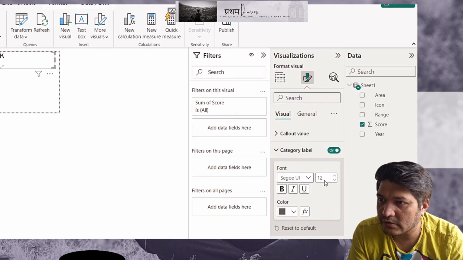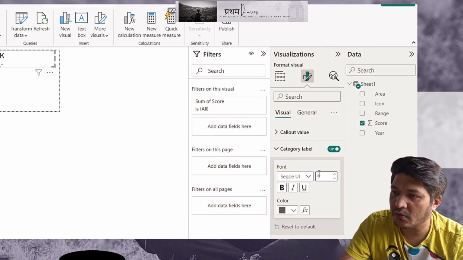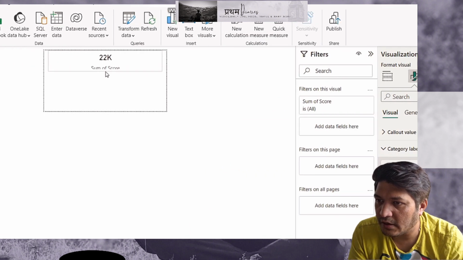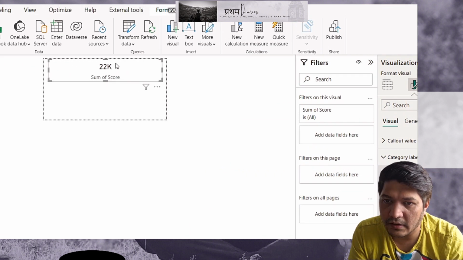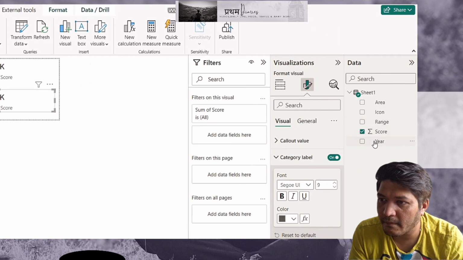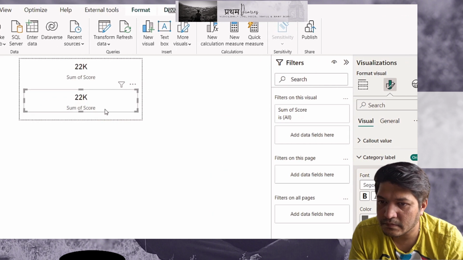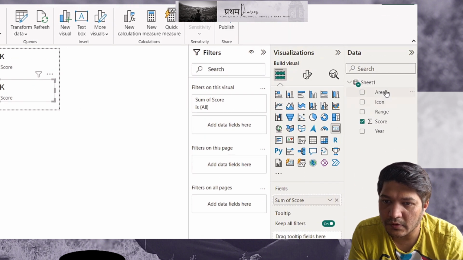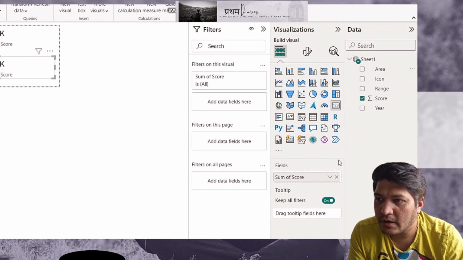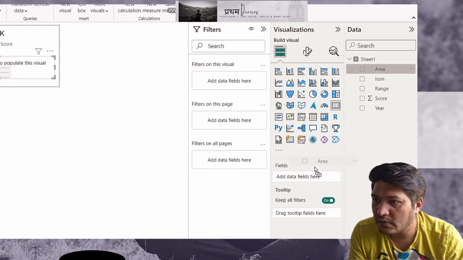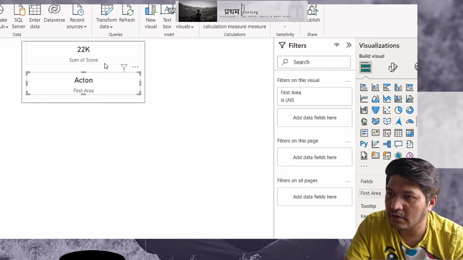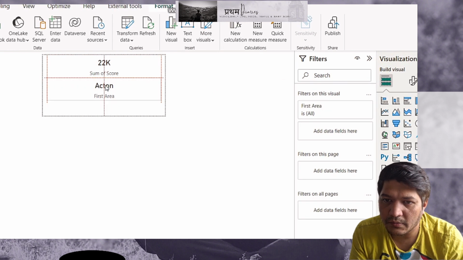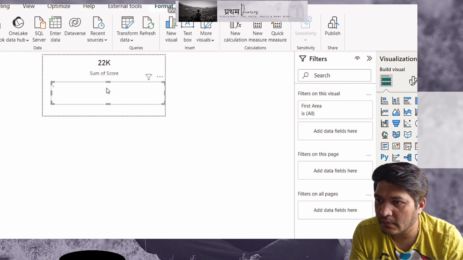I can increase this score, and I can do a first area that we're looking at, and we can do an area. Outdoor area, and also if you want we can do a year and put in the year here.